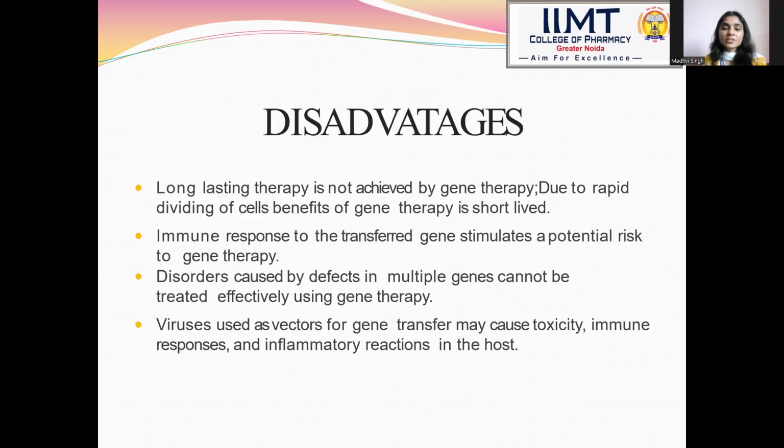Next are the disadvantages of gene therapy. Long-lasting therapy is not achieved by gene therapy. So this is the disadvantage. Due to rapid dividing of cells, the benefit of gene therapy is short-lived. And next is immune responses. Immune response is also a disadvantage in gene therapy procedures. The immune response to the transferred genes is a potential risk to gene therapy.